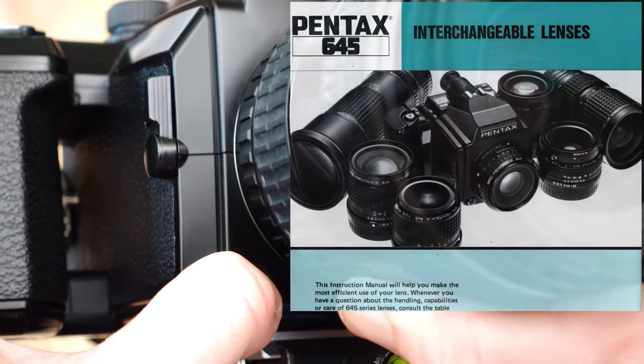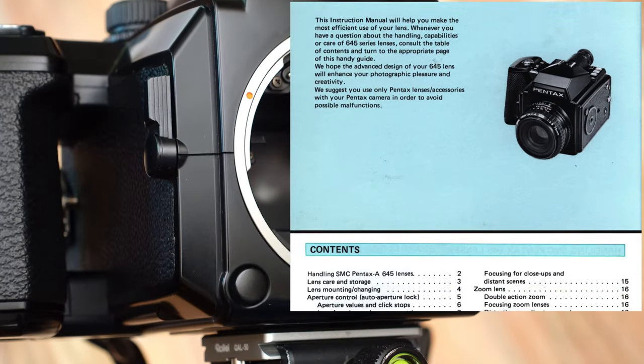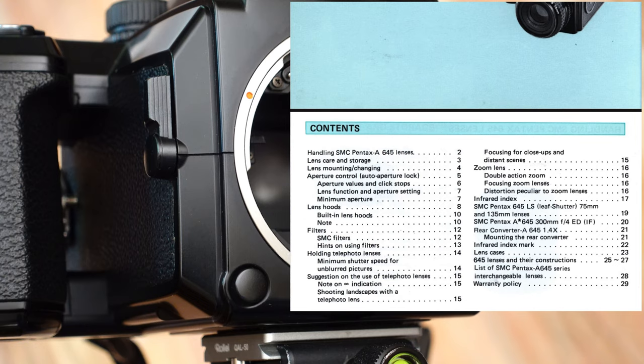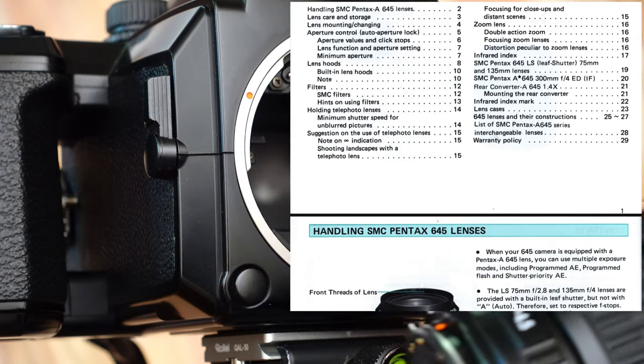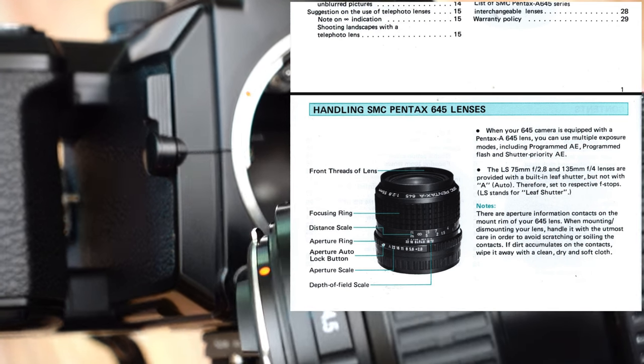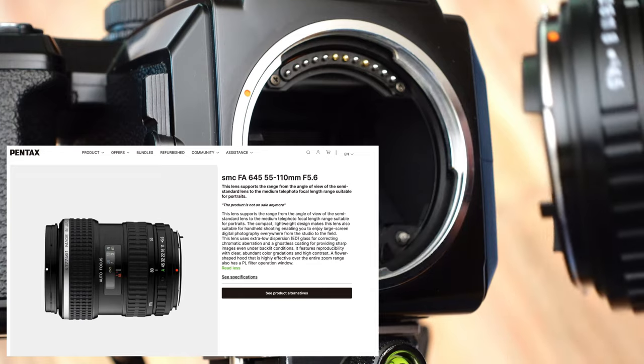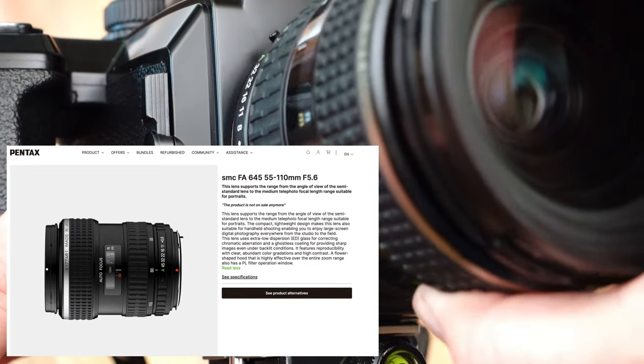The selection of lenses, especially the zoom lenses, is impressive. The camera is very solidly built, its controls are almost all self-explanatory, and it's just incredibly fun to shoot with. And fun is certainly what we are looking for in our shared hobby. My clear buy recommendation goes to the Pentax 645N.